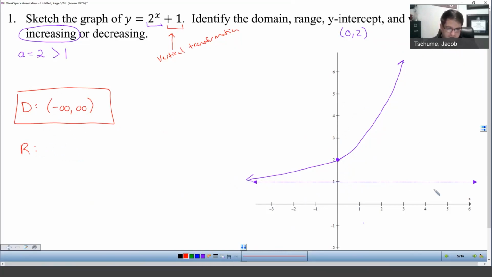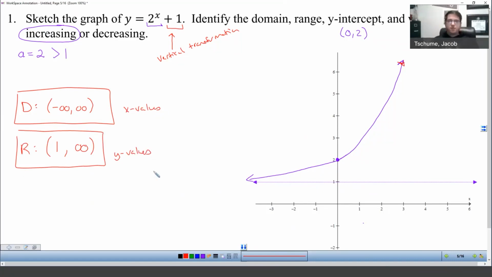Now, here's another good reason for having this dotted line. Since you're going down on the y-axis, the lowest this graph will ever get is at y equals 1. Now, I'm not going to include that because there's a dotted line that we can't touch. As you go to the left or as you go up, you see that your graph goes up forever. Since the graph will increase forever, you will never be able to find the maximum y value, so we call that infinity. And that would be your range.